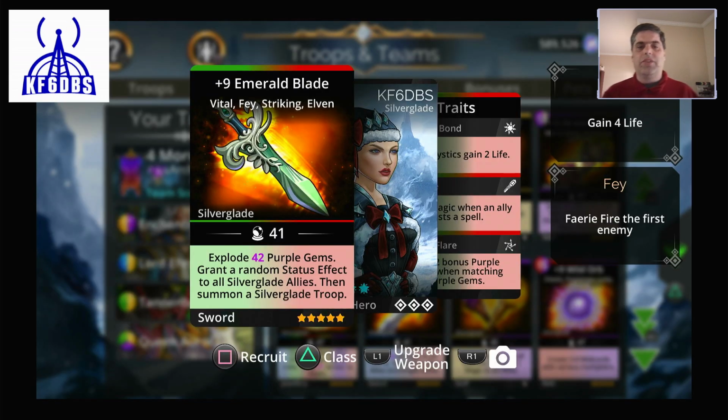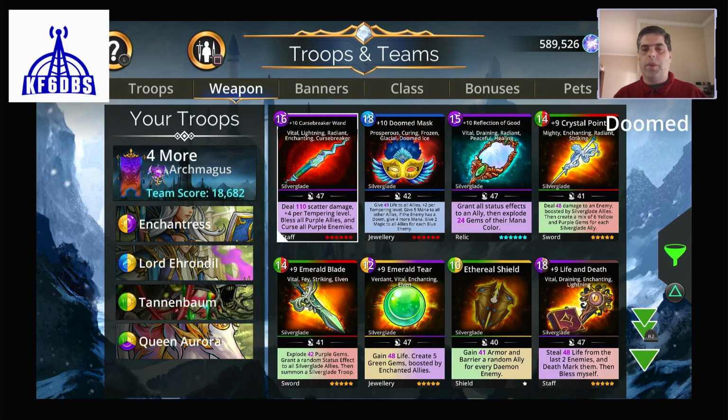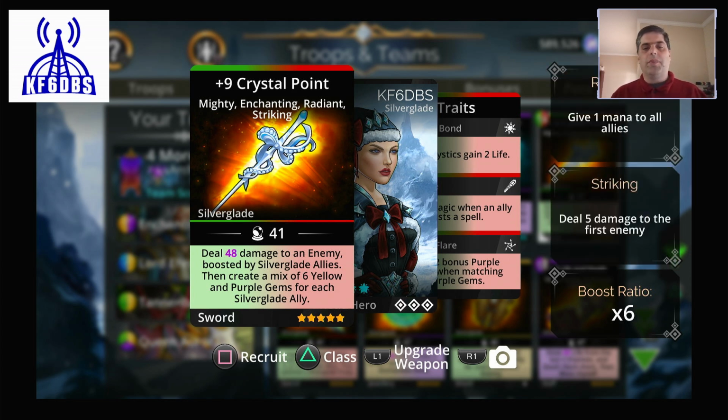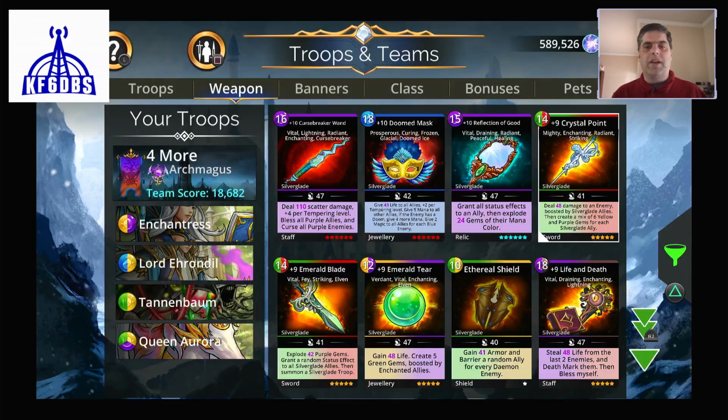Emerald Blade is a good one as well. Explodes purple gems and then grants a random status effect to all Silverglade allies. Then summons a Silverglade troop. Those are always pretty useful to get. Crystal Point deals 48 damage or magic-based damage to an enemy boosted by Silverglade allies. Creates a mix of 6 yellow and purple gems for each Silverglade ally. That's a good combination right there.